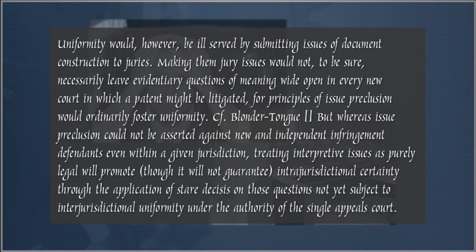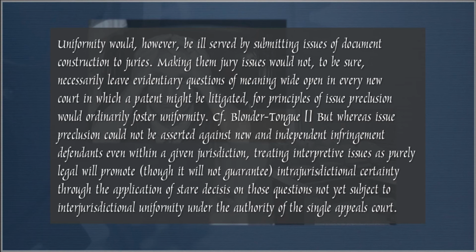Making them jury issues would not, to be sure, necessarily leave evidentiary questions of meaning wide open in every new court in which a patent might be litigated, for principles of issue preclusion would ordinarily foster uniformity, citing Blonder-Tongue, right? So, making the point I just made, you wouldn't really need this uniformity concept because of the Blonder-Tongue line of cases, which says that there's issue preclusion.